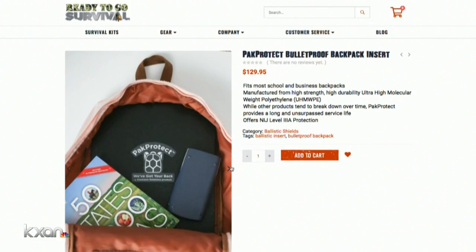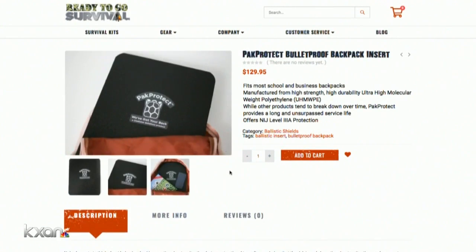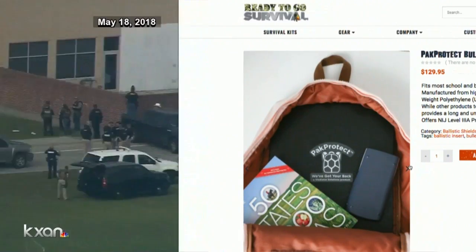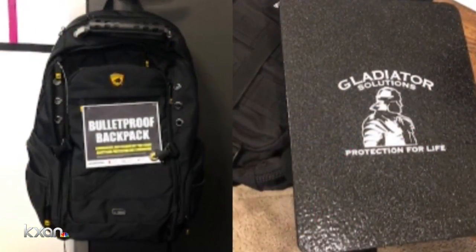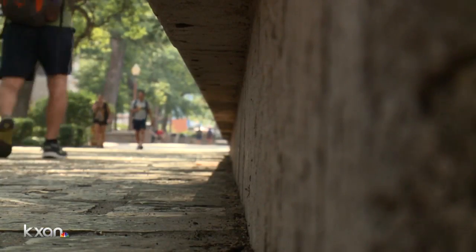They believe parents are buying them because in August, when kids head back to class, there's a 250-percent spike. The company has also noticed massive school shootings drive up sales. It's maddening to hear that. Carl Morse, who's just now learning about the ballistic gear made for children, says he'd buy it for his own two daughters who are now in college. It's your child's life. Our daughter goes to UT here, and there's enough crazy things that happen on that campus — I'd be willing to get her one.